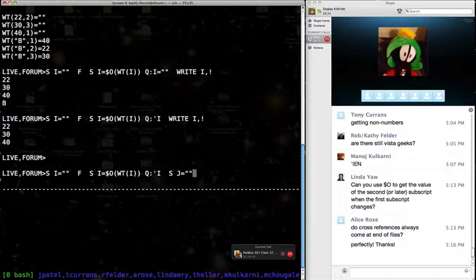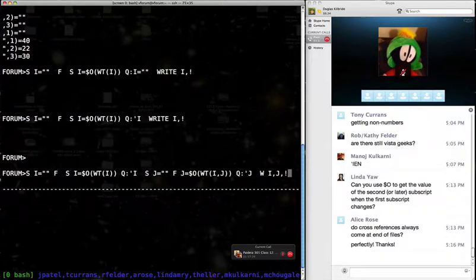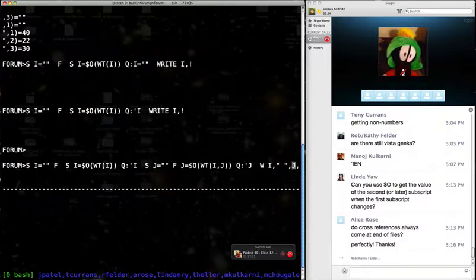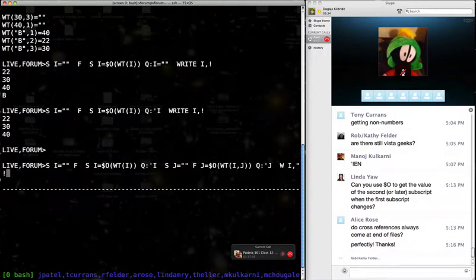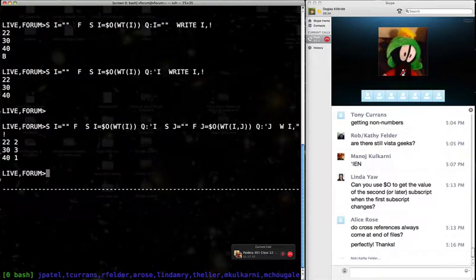We're going to say set J equal to the empty string, because what follows I is J. So for J equal $ORDER of wait sub I comma J. Quit if not J. Write I comma J, let's put a space between them, comma new line. All right, I hope I wrote this correctly, and I did.